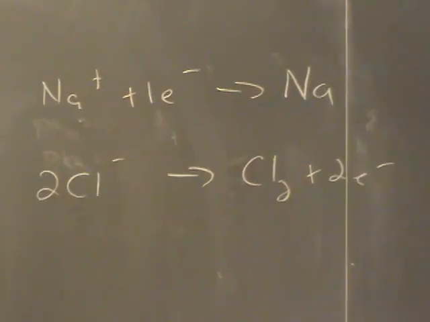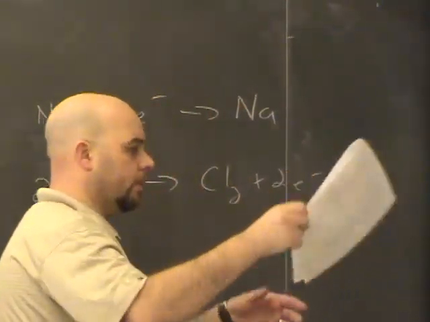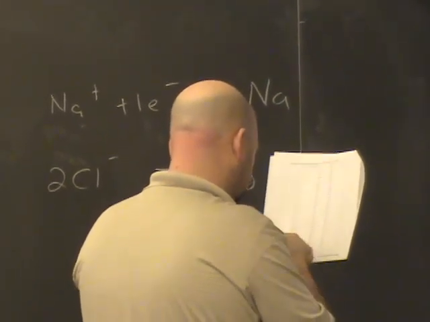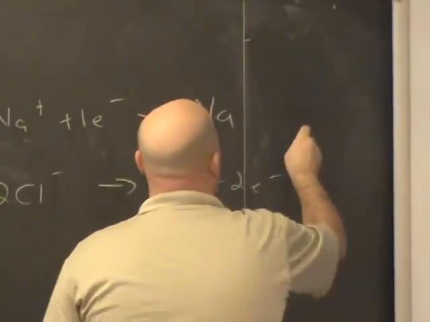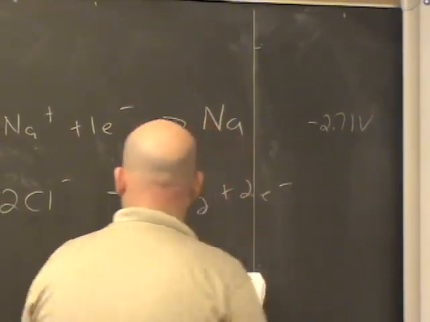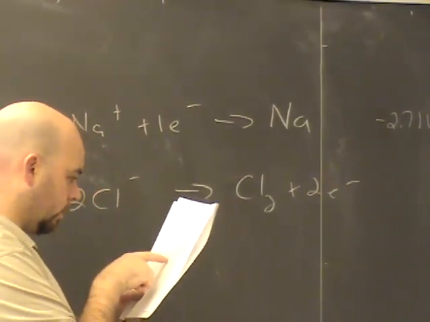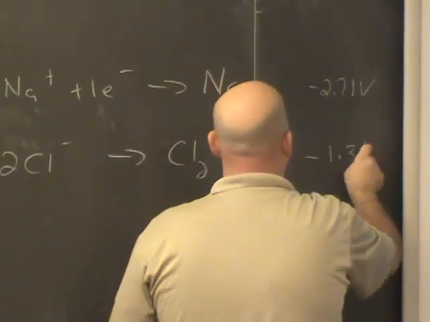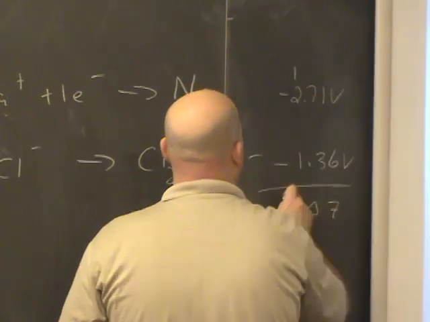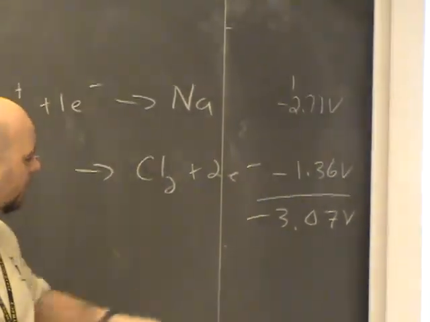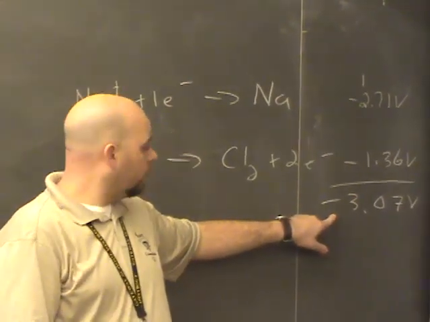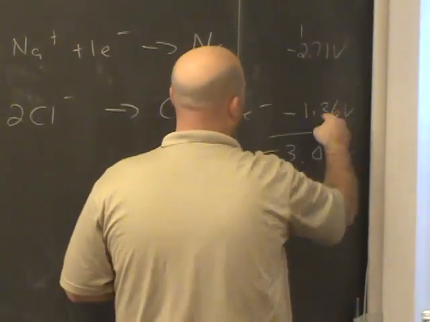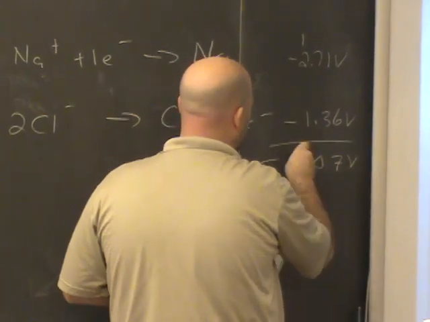going to chlorine gas. Now, if you look up the E0 values of this, what you would see is that the sodium, way on the bottom here, somewhere, is negative 2.71 volts. The chloride going to chlorine, let's see if I can find that too, would be negative 1.36 volts. This tells me this is very non-spontaneous. So that reaction would be negative 4. What's that? It would be negative 4.07, wouldn't it? 0, 1, 2, 3, I'm sorry, 4. Sorry, I missed that one.